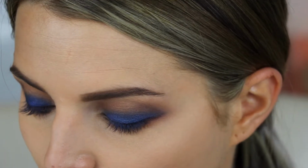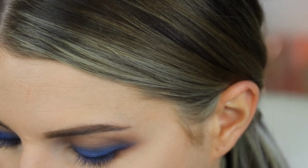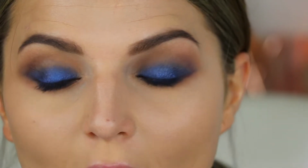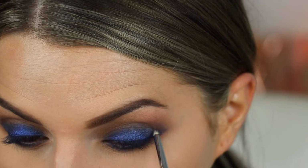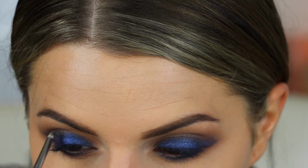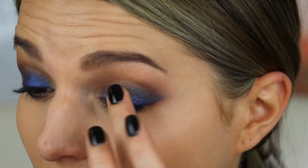Next, I am going to take this silver shade right here, called Hungover. I'm going to add it to my crease a little bit and add some of that glitter, because there's quite a bit of blue in this silver. I feel like these colors really go nice together. It gives my crease more dimension. I wish that I had just plain glitter, but I don't, so I'm just gonna use my finger to press in.